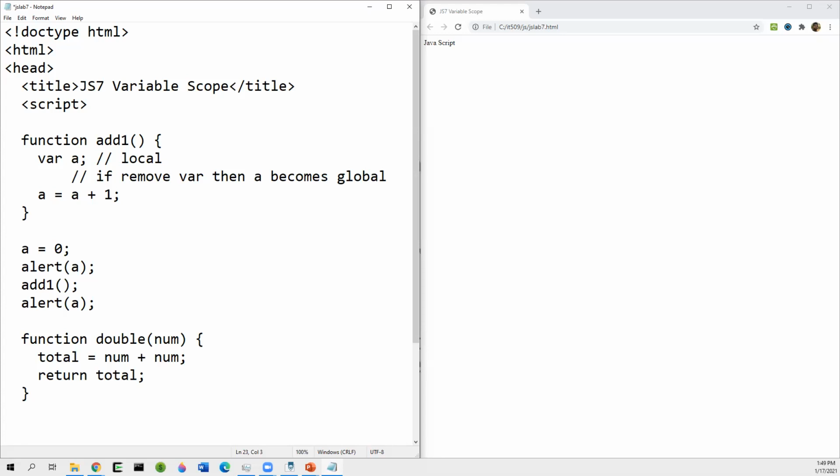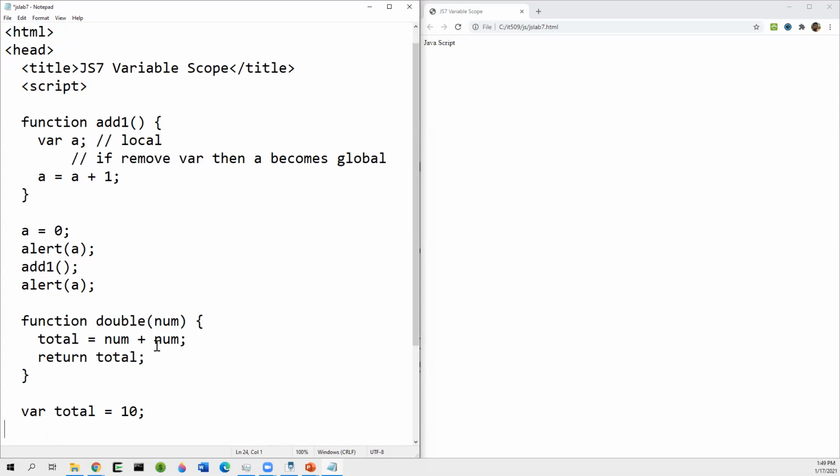Right? So let's say we define var total. When you define var outside the function, it's global. Now, if you get var number equal double 20, what will happen?